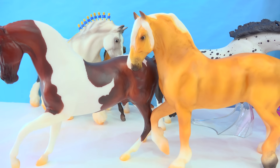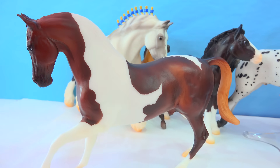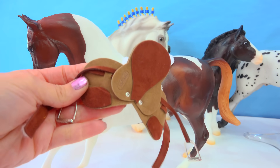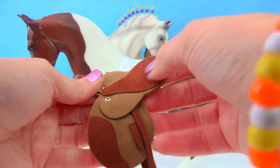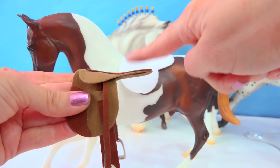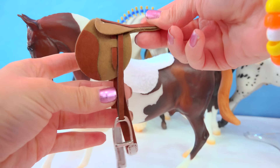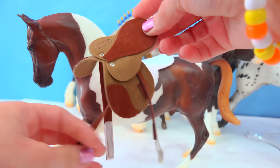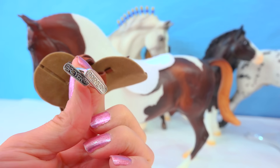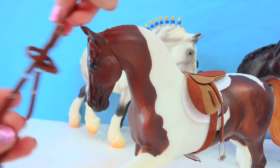We can also get them all tacked up. On the sport horse, we put down the fake sheepskin saddle pad and the English saddle — they did some really cool details; it's a velvety texture. Even though it's a very flat saddle, it still manages to capture a lot of details from an English saddle. The irons are actually metal and say 'Briar' underneath. Then we put the saddle on and his bridle — just go ahead and put it right over his nose and over his ears, and you can tighten it by pulling on the little belt strap.